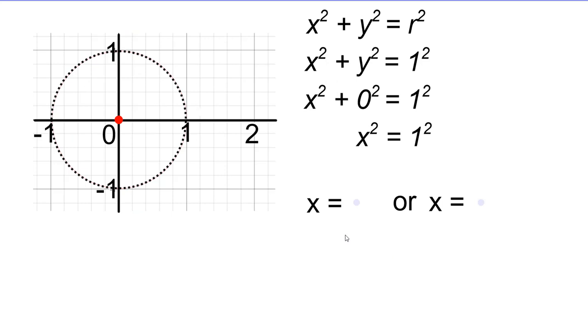All right, so the next question we have is, what about the equation of a circle that's not centered at the origin? Most of the ones we're dealing with won't be centered at the origin, so it's going to change our formula a little bit. So first, let's talk about the roots. If you remember back in Algebra 1, a whole year ago, the roots of a function, or an equation, are going to be when it crosses the x-axis. So those are called the roots.